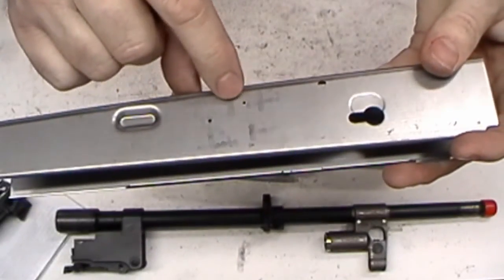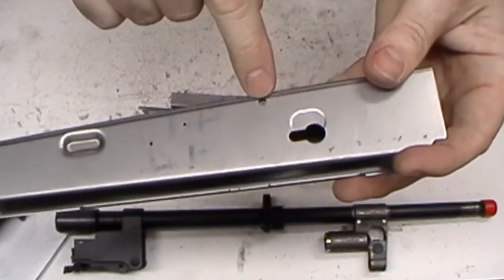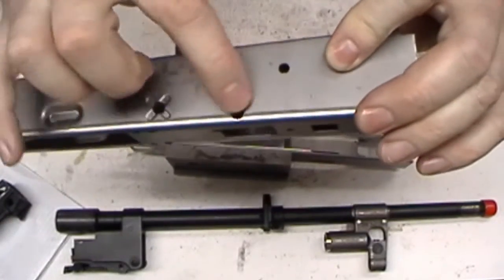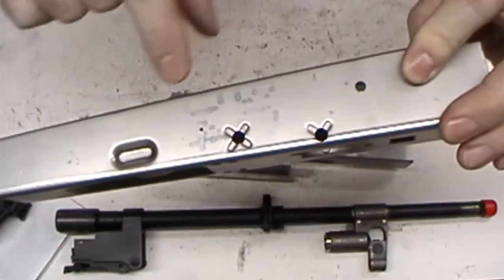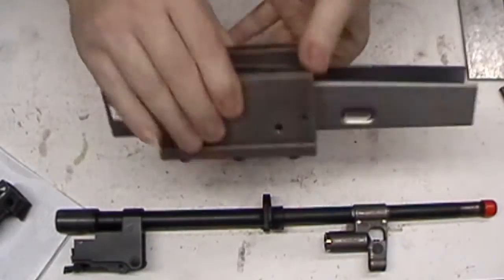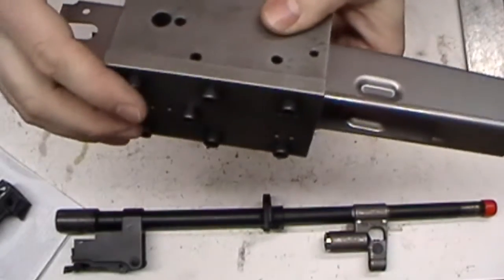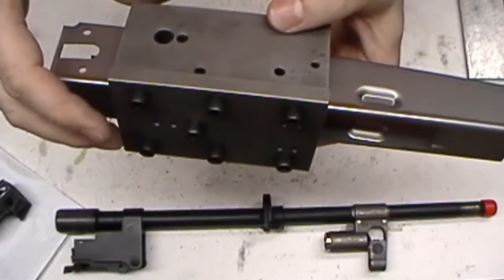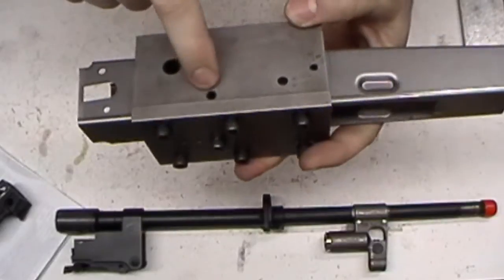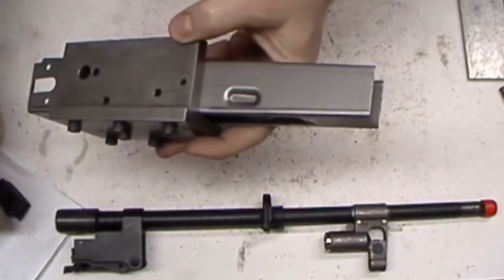Center support, there's your hammer, and this is the trigger. Anytime there's one near a bend, like I said, it's got to be re-drilled. These are about 25 thousandths undersize here. And the other center support. Everything else, all the holes that are actually in the jig, match up almost dead perfect. So Curtis and them are doing an outstanding job. We'll take it over to the drill press and pop these holes right quick, and then we'll put the holes in for the trunnion.